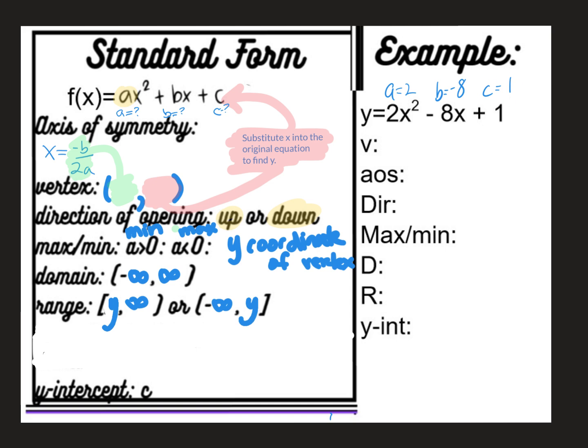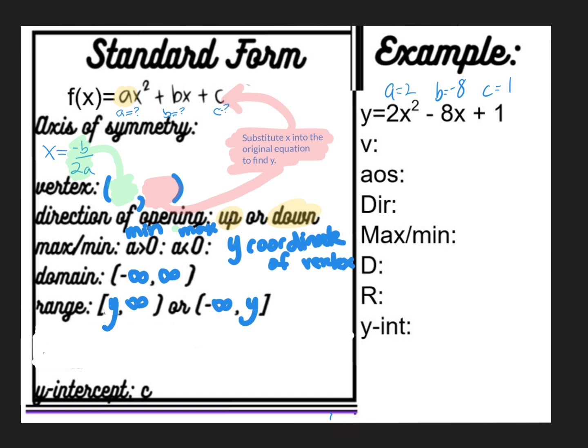I'll also give you another hint for the people who are actually listening to this video. I won't write it down, but if you're listening, you might want to write this down over here. If B is 0, then that's vertex form. And it's so much easier than what we're about to do. So if you're listening to my voice or reading the captions, over here in this area, write that if B equals 0, then it's vertex form, and it's easy. It's so much easier than going through all these steps we're about to do.